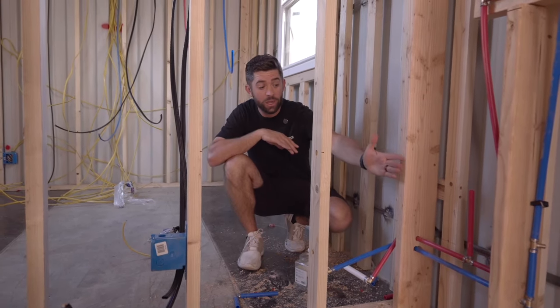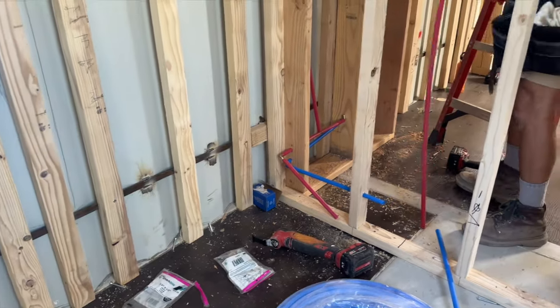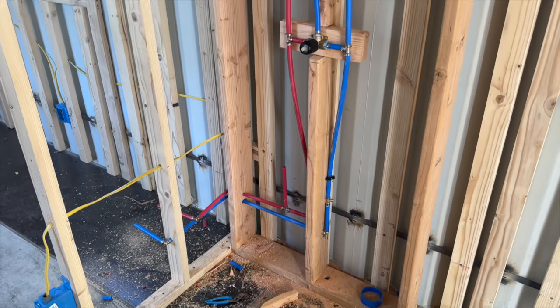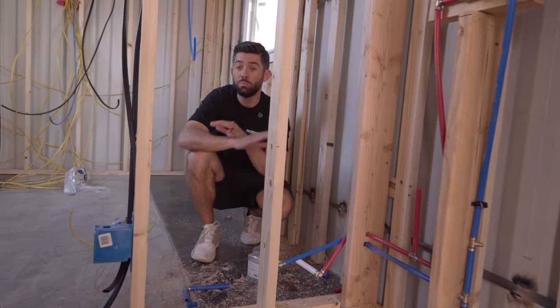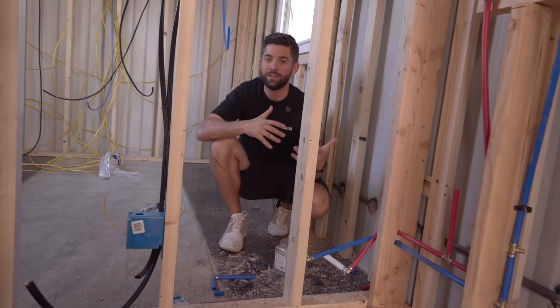Another thing is we actually furred out this wall. This is technically 8 inches off the container wall. We're creating a cavity here so that we can have additional foam behind the water lines so that they don't freeze. The final location of where this unit is going can get extremely cold with below freezing temperatures. And we don't want these PEX lines ever freezing inside the unit.